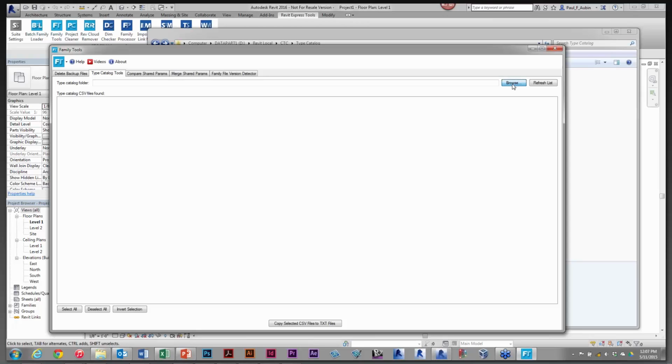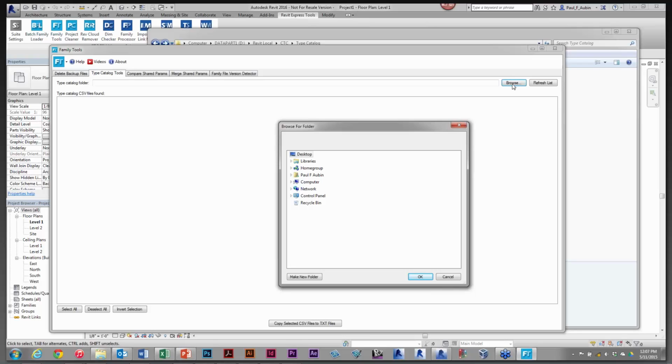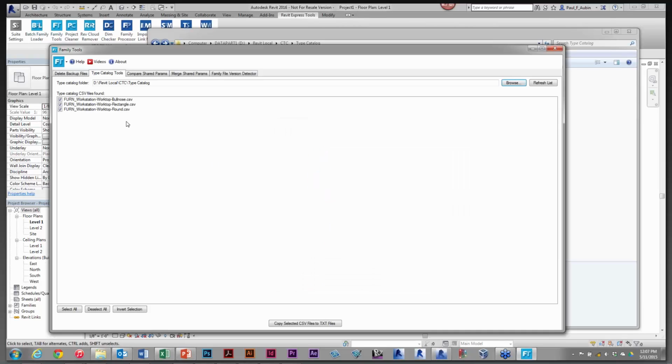It's not hard to do, but it's just busy work. You've got to remember all the steps and do it properly. Well, with this tool, it's quick and easy because all I have to do is point to those comma delimited files that I have. So I've got this folder right here. It'll find all three of them.